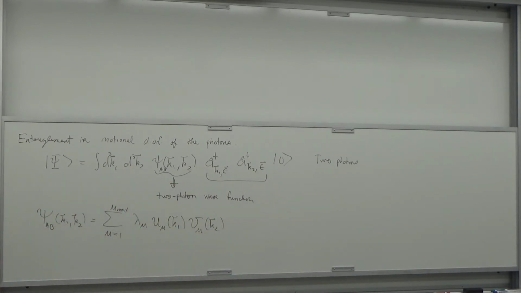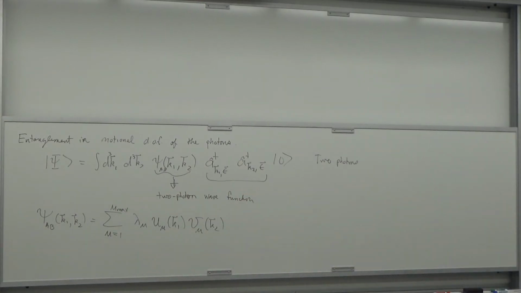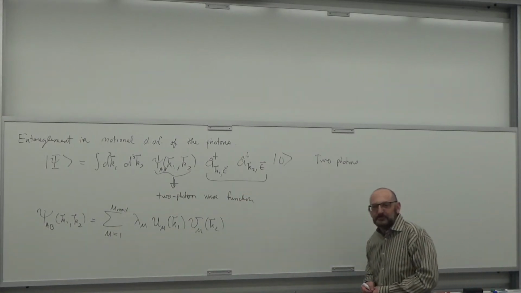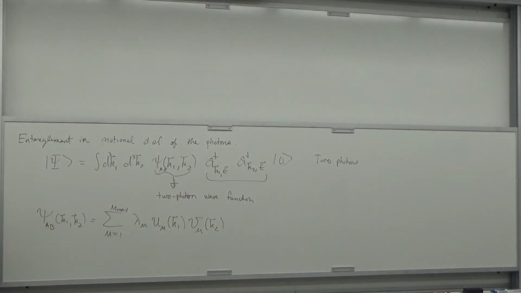I could say the one photon is in TEM00, the other one is in TEM01, or the other one is in TEM00, the other one is in, I don't know which one. That would be an entangled state relative to the spatial mode degrees of freedom of the photon. Okay? Now, what's the maximum value here? What could it be? It could be infinity, right?